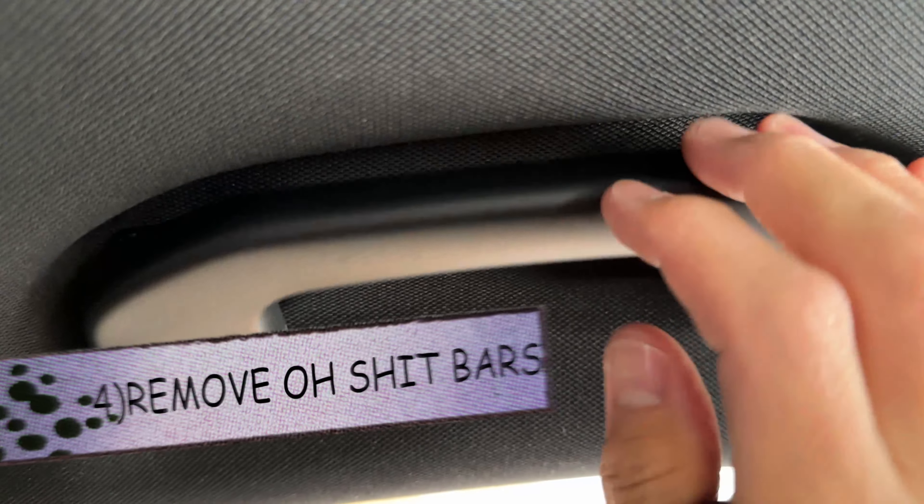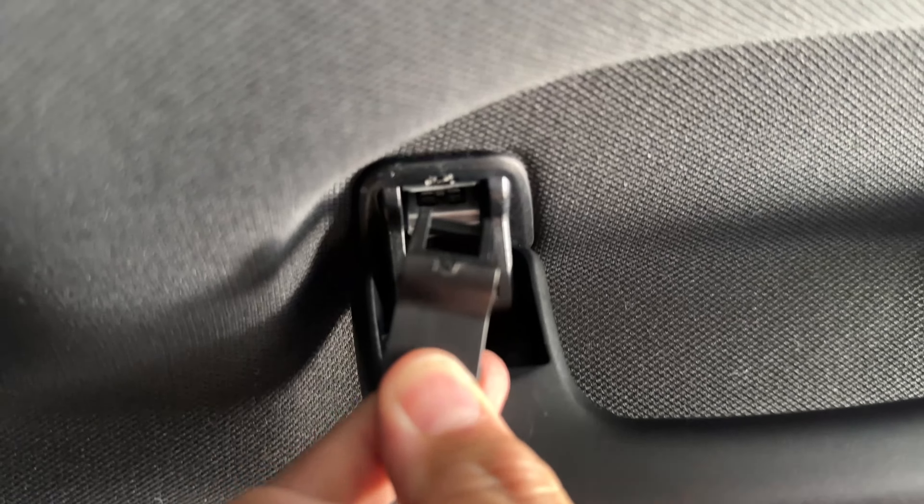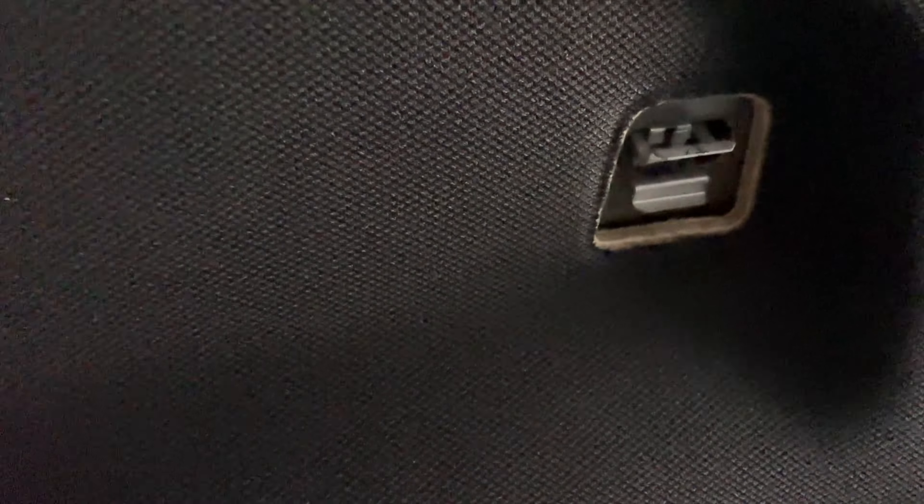I'm going to do the other side. I removed these completely by just pulling them out after they were loose — not hard. Now you can actually see those clips in there. I pinch this and it came out. With it completely out, the retainers are still going to stay in there — don't mess with them, just leave them. If you pop them out because you squeezed too hard, you can probably put them back. All four are off on each side — clips are in there.